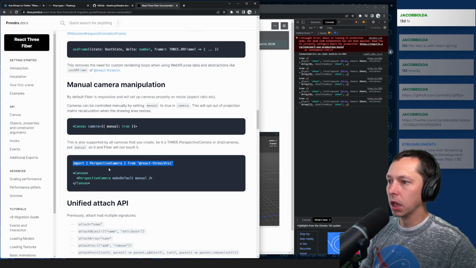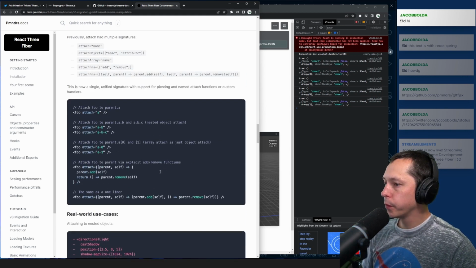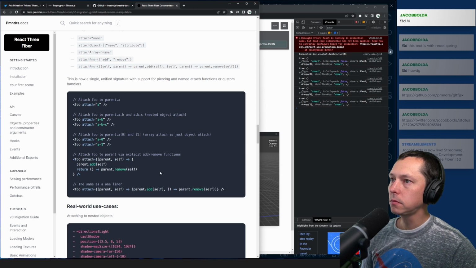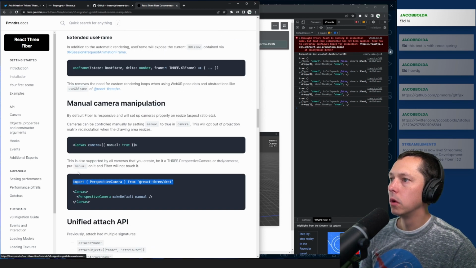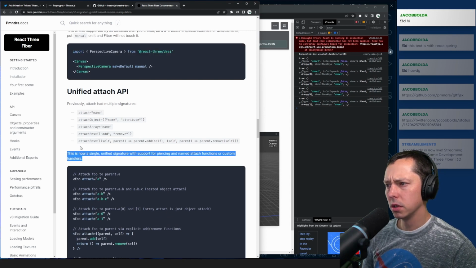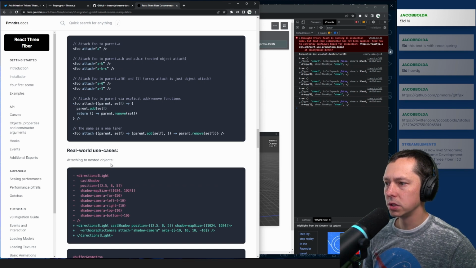So let's try camera. Oh, I started reading here and I'm like, what? What is this attached stuff? Cast shadow camera left. Attach orthographic camera, attach shadow camera.